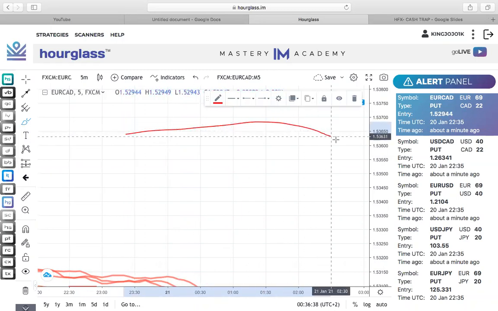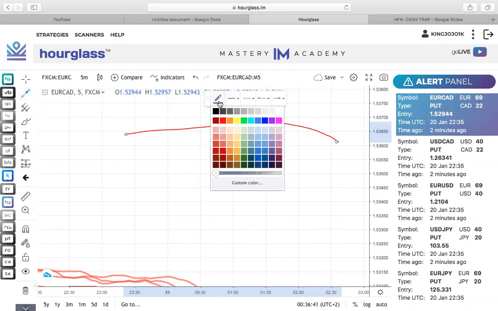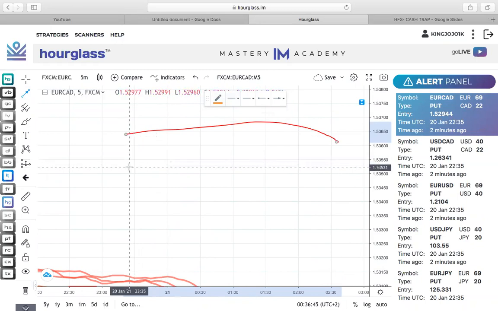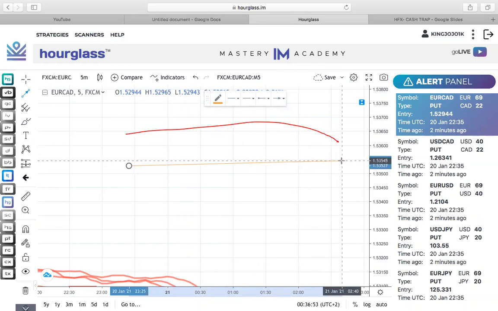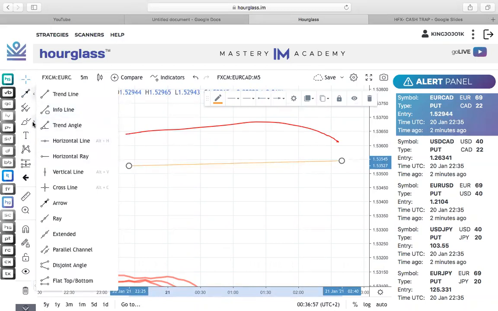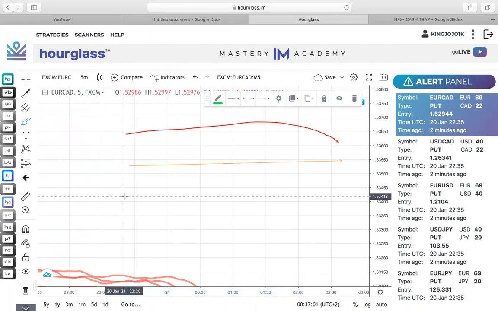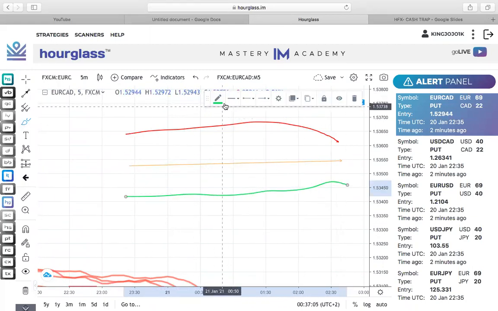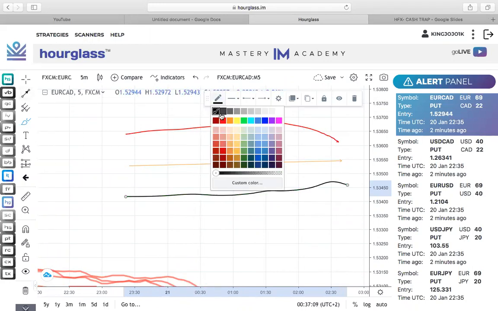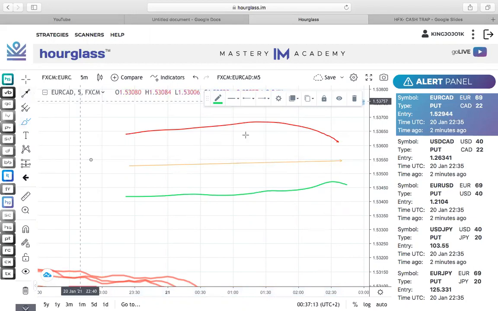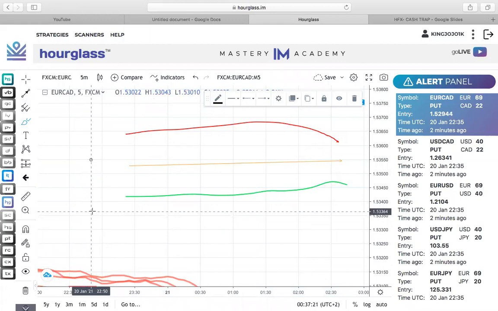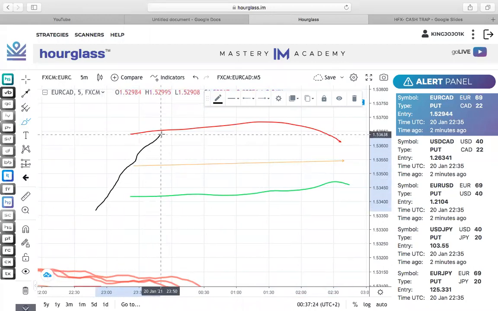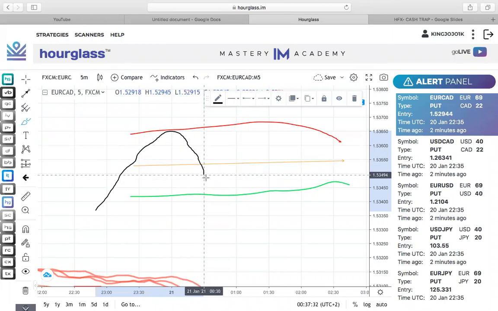So we got a red Bollinger. We have our EMA, that's through the middle. And we got our green Bollinger Band, right? Now, the black line that I'm about to use is price. So if price actually comes up to the red Bollinger Band, it will not break this Bollinger Band. What will happen? It will reject off this Bollinger Band. It'll come back down. Correct?